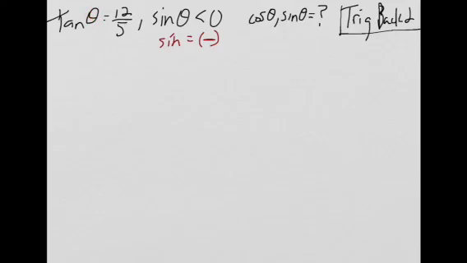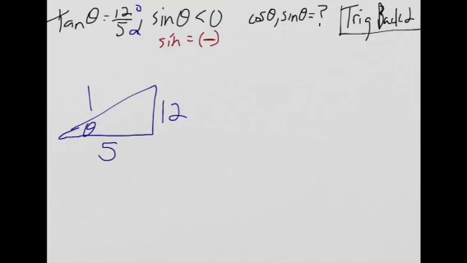So there's a couple things that I'm going to do here. I know that tan is O over A. So what I'm going to do is draw, ooh, that's a really straight line, draw a right triangle. It doesn't really matter my scale. I got theta. I got opposite is 12. And adjacent is not A, but 5.